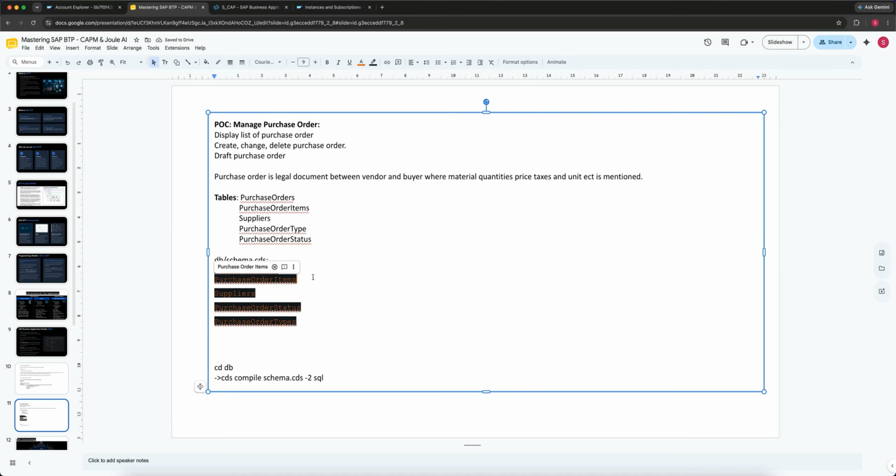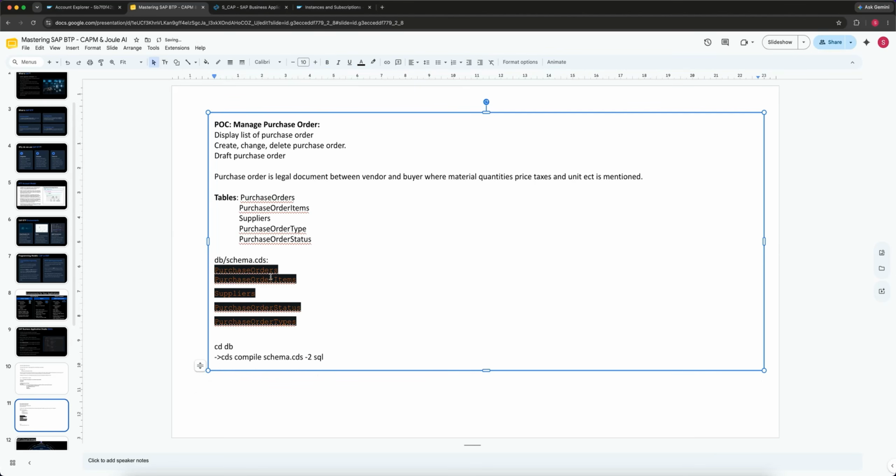Fine. So we have created these entities in this schema.cds.